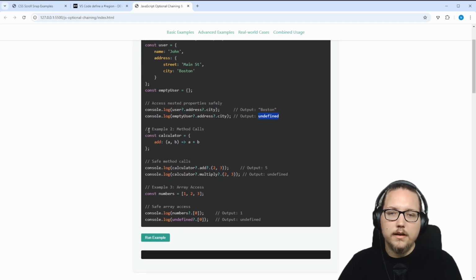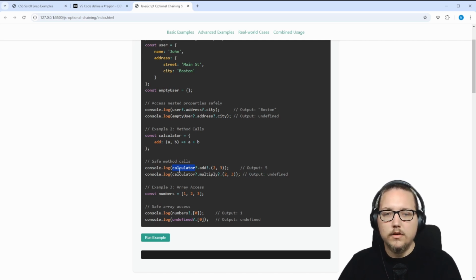We also have an example with a method call. Here we have an object with a property or function add that gets an a and a b value and returns the sum of them. What we can now do is also use this for function calls.